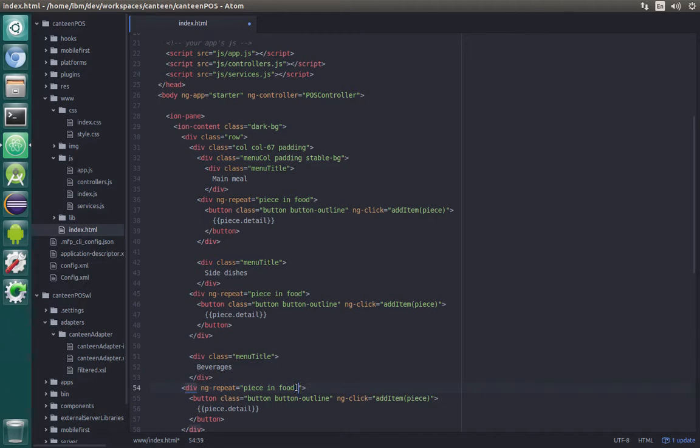The filter will be pretty simple, so we will do the following. We will do the filter, and then inside our breakfast, lunch, or dinner menu that we are having, each item has a category. So we will actually filter it by category, and in this particular case, it will be beverage, the first one, and then we'll have the same filter but with a different category for our side dishes.